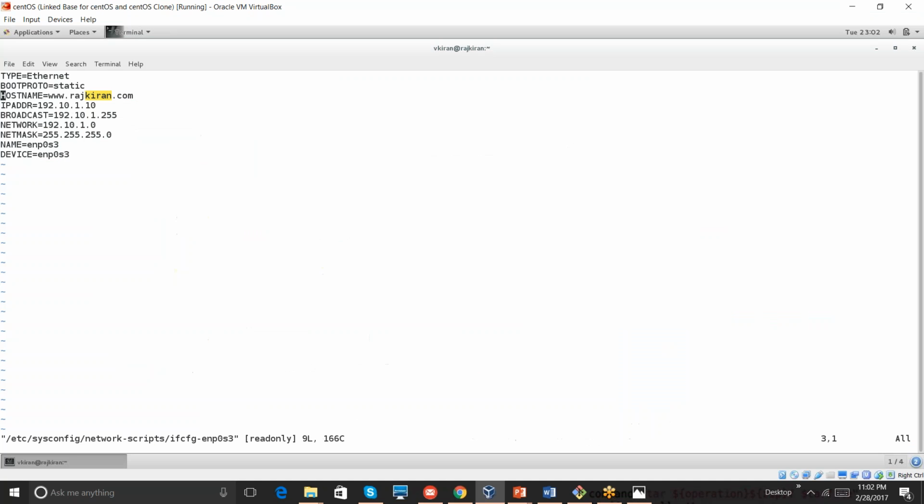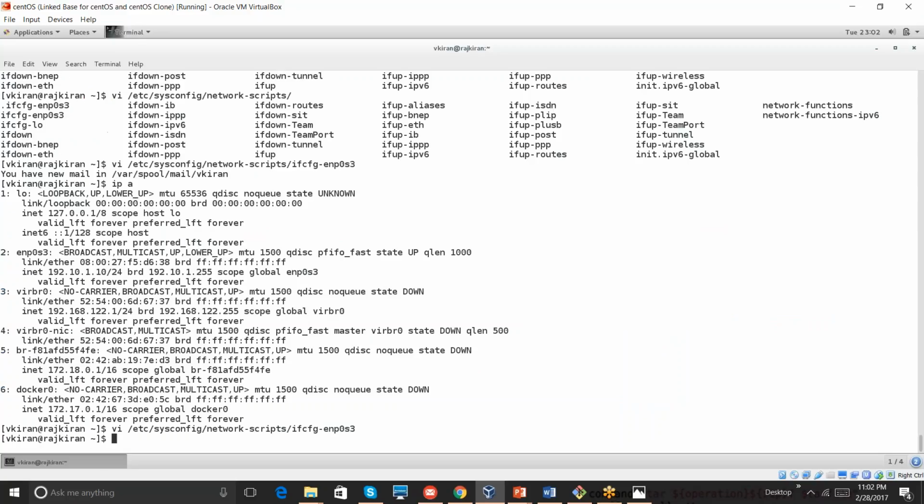So you guys tried to open this file? Did you open this file in network scripts, your network device file? Can anyone show their network device file? Trivikram, can you show your network device file?